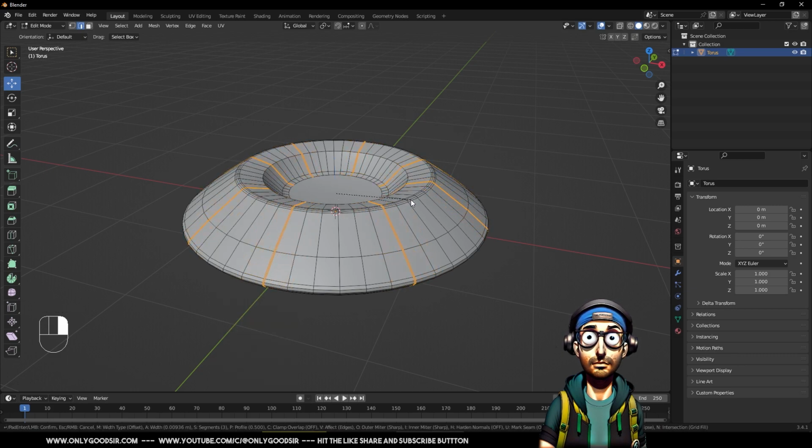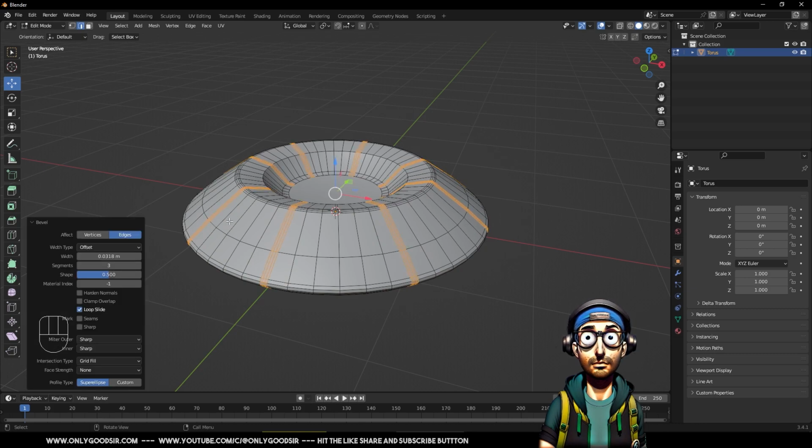And if I drag, you can see we have a lot of segments. That's from the previous settings. So what I'm going to do is reduce those settings to 1. Okay, and then you can change the thickness if you want it bigger. It's up to you. You can make it bigger, you can make it smaller, you can make it really thin. Entirely up to you. And then we want to extrude along faces.